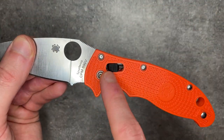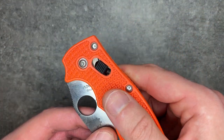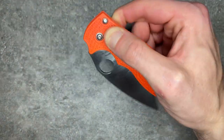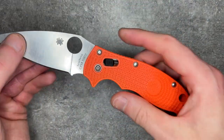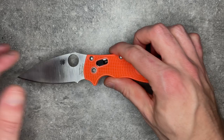Now that ball slides forward and locks the blade into place. You pull it back and the blade can swing freely to close. That spring depresses as you open it, giving you your detent. You fire it out like that, and it leads to a very nice action both ways, while also — much like the compression lock — keeping your fingers entirely out of the blade path, which is a very nice safety feature.